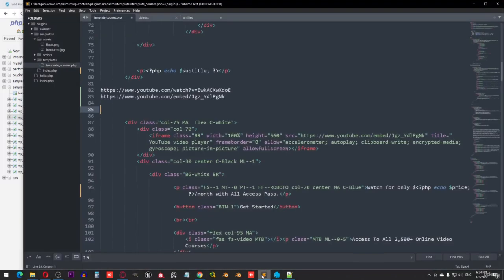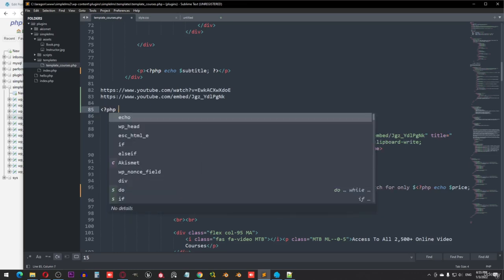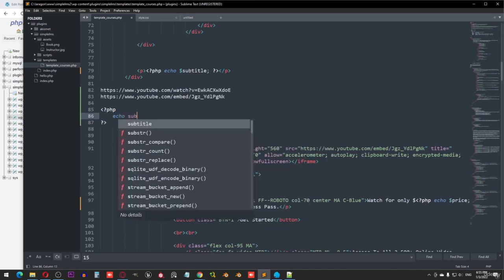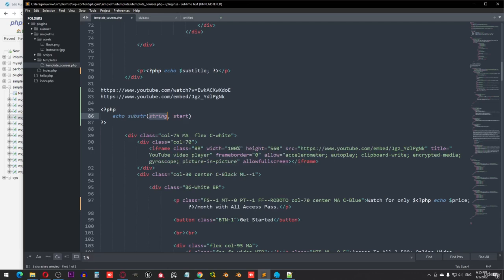So basically the PHP function that we're going to be using to get this job is the substring. Let me just show you. So I'm going to just show you an example here. So let's open a PHP tag, let's just close it. Let's go down here and let's, for example, echo substring of, for example, a string of 1, 2, 3, 4, 5, 6, 7, 8, 9. And here for the start we can set it to number 3. Let's see how it works.